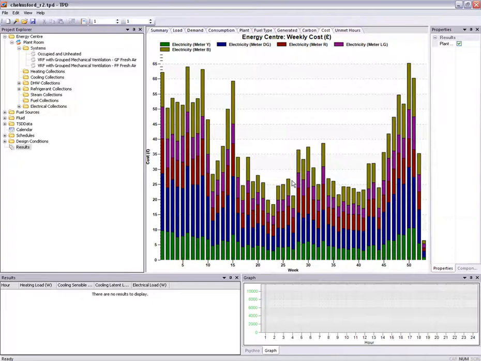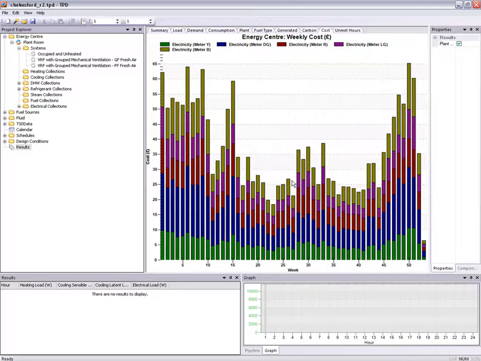The system we saw earlier, which had heating and cooling simultaneously in the results viewer, was the blue system, and this simultaneous heating and cooling occurs for 903 hours of the year. On the yellow system, it occurs for 354 hours of the year. These are hours in which we can use the heat recovery to recover heat from one zone and supply it to another zone.